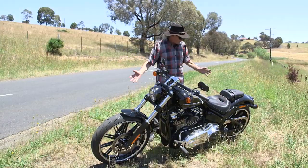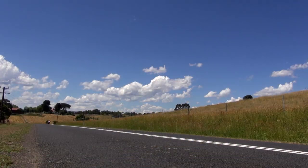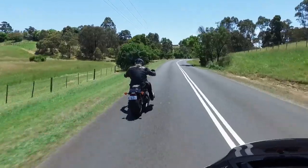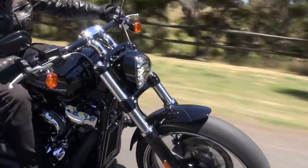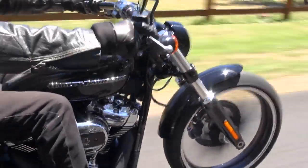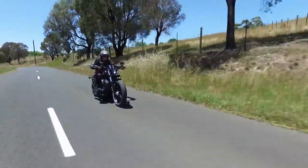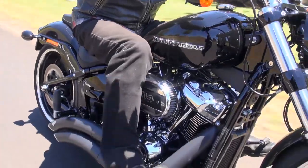It's very stable in a straight line, which makes it quite usable for those big long trips. Although it looks like pretty much a city street sweeper, you'd get a bit of interstate stuff done. The new Softail rear end with the shocker above it gives the same feel through all the bikes, which is a lot of confidence in the rough. With Australian roads having a lot of corrugations and a lot of rough patches, it can be hard work sometimes. You need a bike that's fairly compliant, and these Harleys are doing a damn nice job.